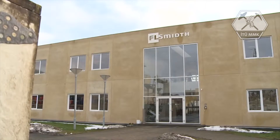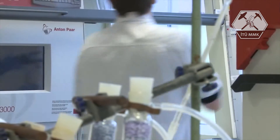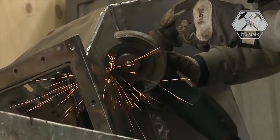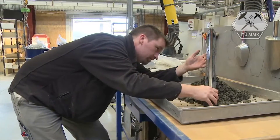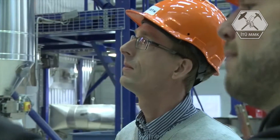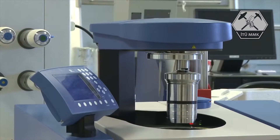The FL Smith R&D Centre Dania, located at the Mariager Fjord in the north of Jutland, comprises state-of-the-art laboratories, workshops, and extensive test facilities, with a total staff of approximately 75. Raw material testing is done here to establish the basis for process design of cement plants worldwide, and customised tests are carried out as part of R&D projects. Dania engineers and scientists cooperate with colleagues in other locations on diverse R&D projects, often requiring experimental work. Pilot test equipment, manufactured in well-equipped Dania workshops, is installed and operated in flexible test plants. This close connection between engineering, workshops, and laboratories allows for very quick turnaround of ideas, tests, and results.